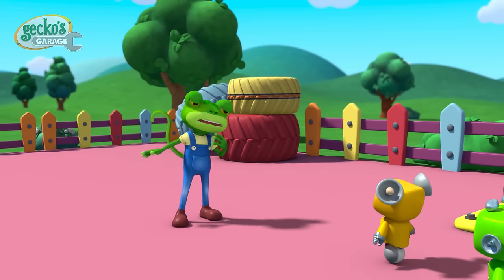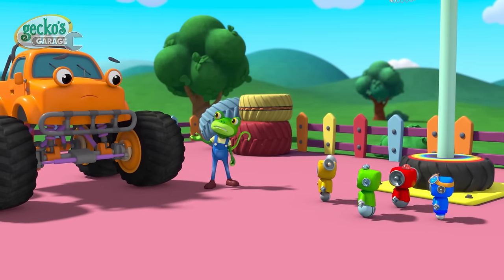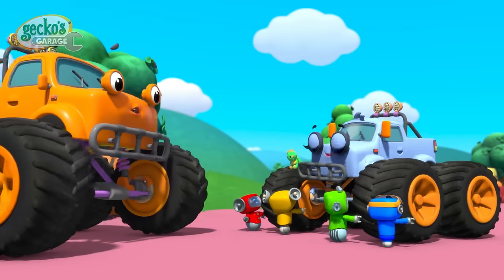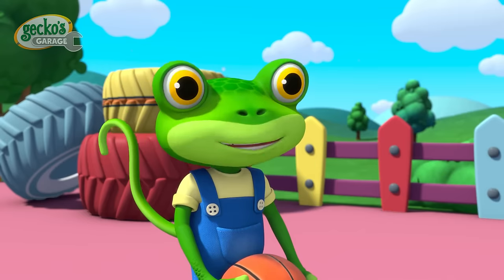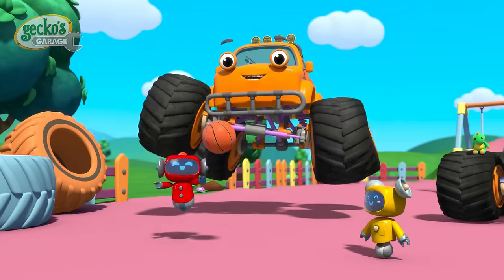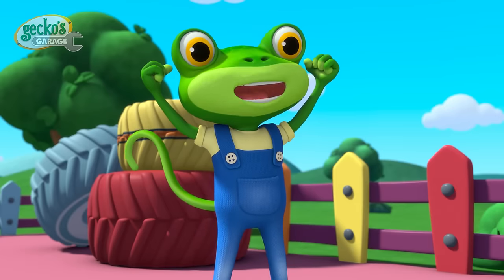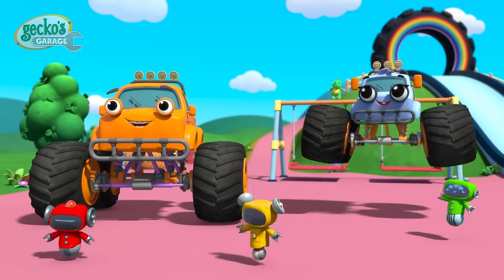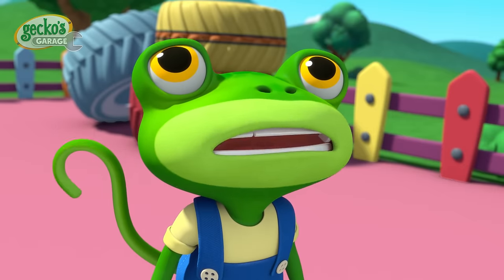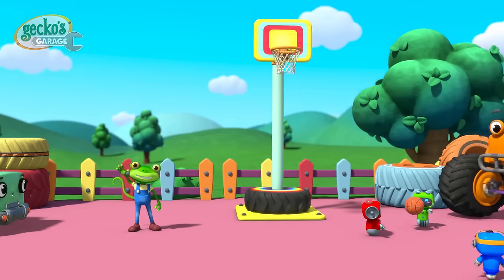I know none of you meant to hurt Molly's feelings, but it's important to respect things that belong to others. Please apologise to Molly. Well done. I'm proud of you all. Now, who's ready to play basketball? Great shot, Molly! All right! Ooh. I think I need some more practice. Goodbye, everyone!